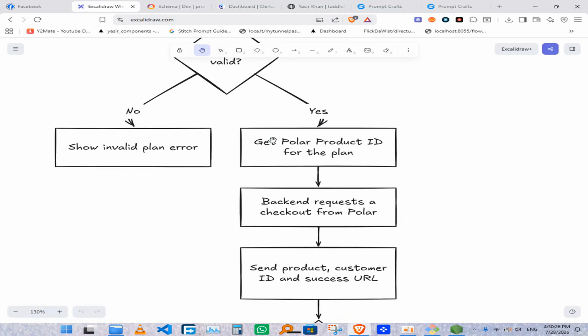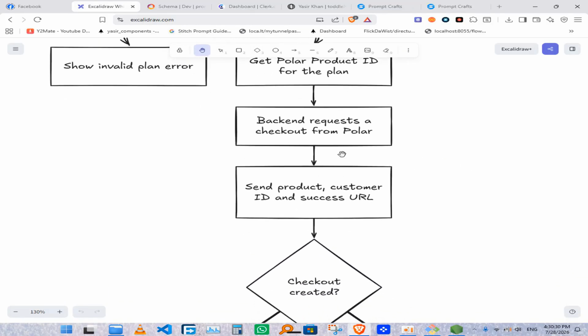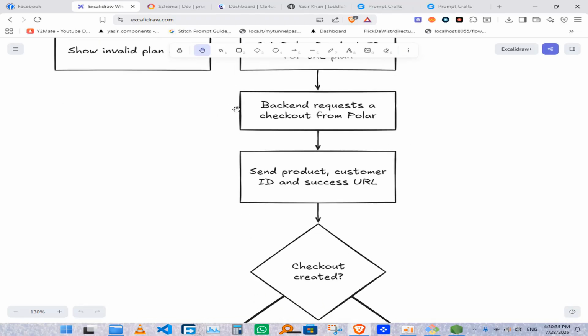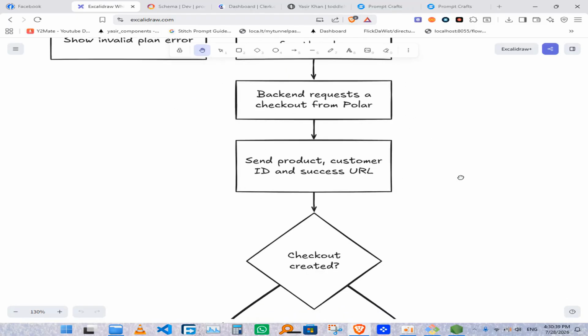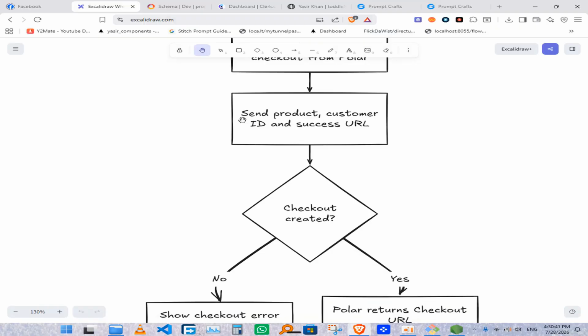After that it will get the Polar product ID for the plan. Then we can request the checkout from Polar. So it makes an API call to Polar using the Polar SDK. And the most important thing is that it sends these three pieces: one is the product ID, second is the customer ID, and third is the success URL.